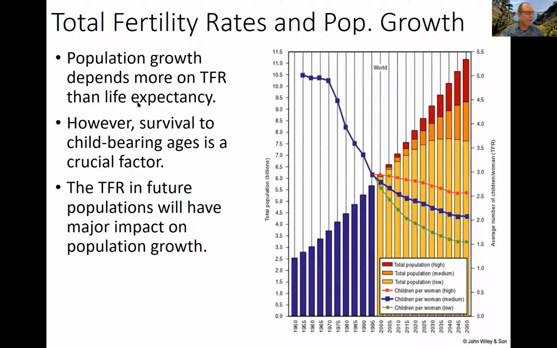All right, well, let me go back to the lecture slides and we'll carry on with our lecture, having learned a little bit about ourselves collectively here. Okay, so the total fertility rate of future populations will have a major impact on population growth. So your choices, which you're going to make, since most of you have not yet had children, will have much of an impact on how America changes with respect to new people coming in.